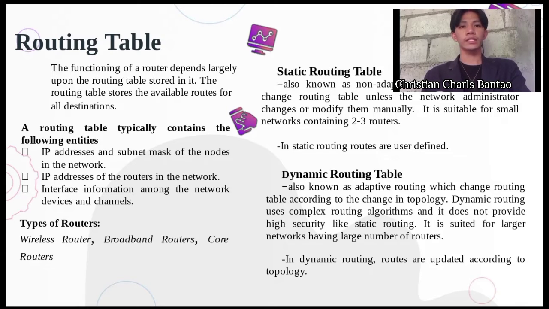And the next one is dynamic routing table, also known as adaptive routing, which changes the routing table according to the change in topology. Dynamic routing uses complex routing algorithms and it does not provide high security like static routing. It is suited for larger networks having a larger number of routers. In dynamic routing, routes are updated according to topology.